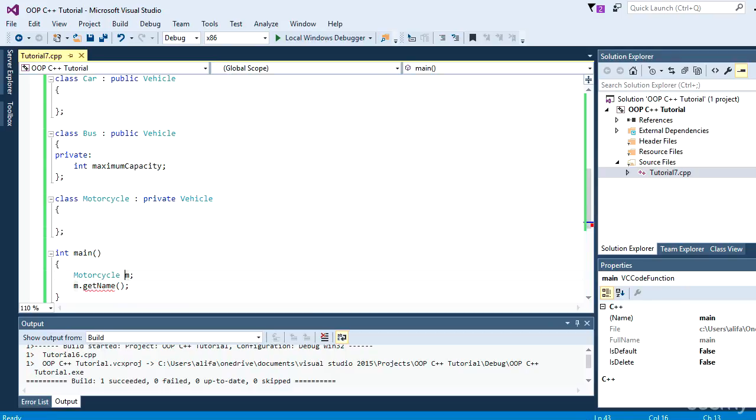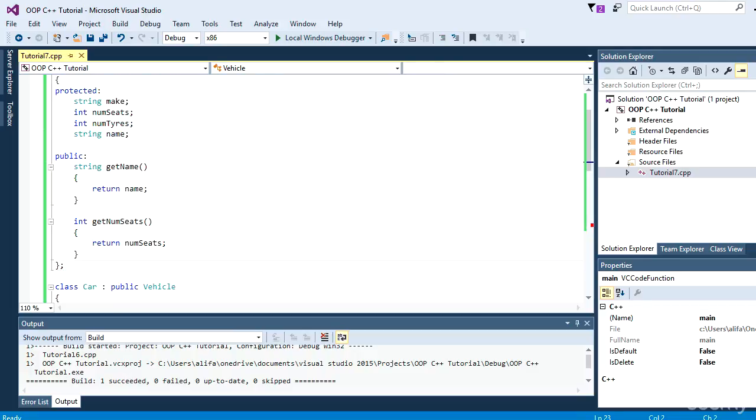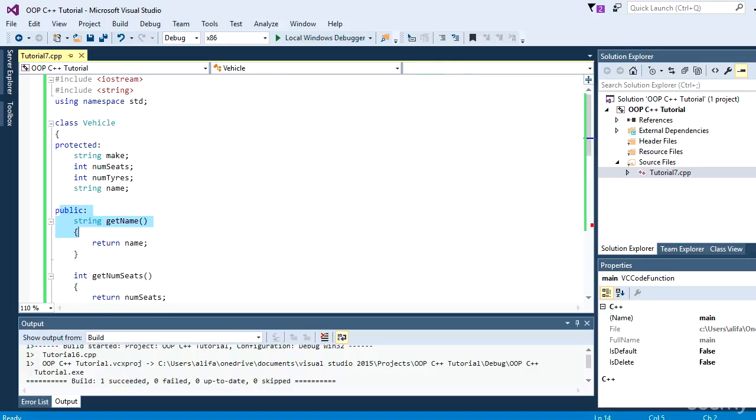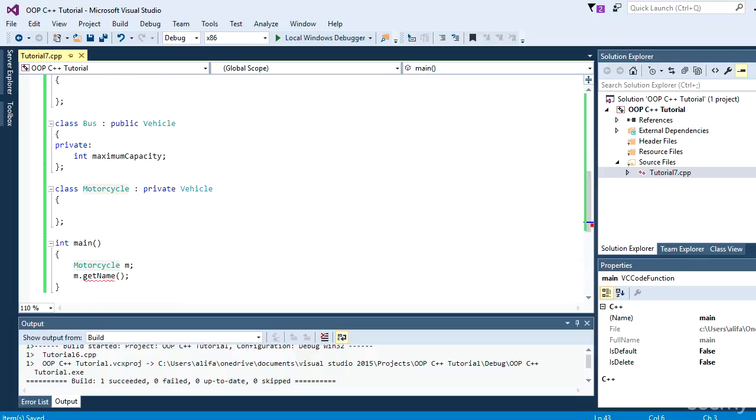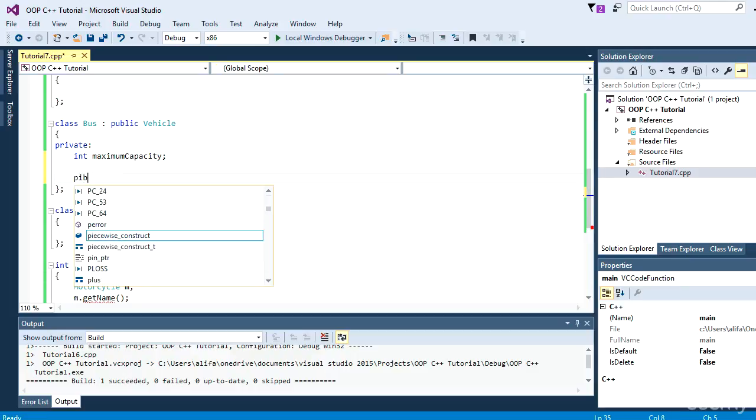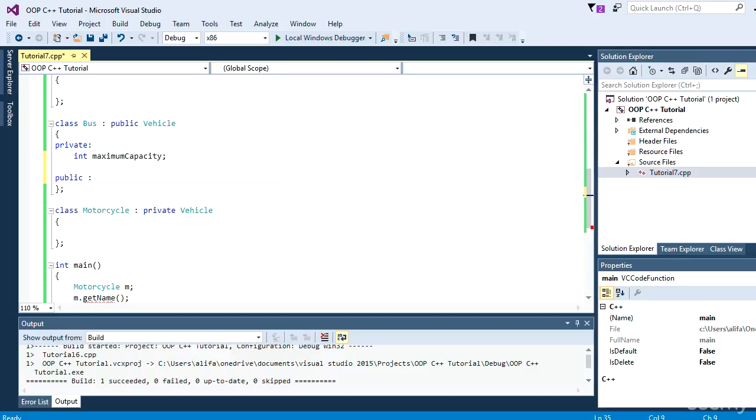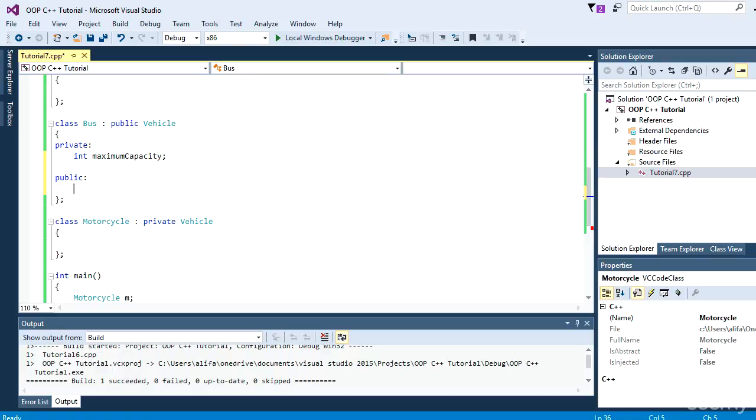This gives me an error because all these public variables and functions over here become private members of the motorcycle. That means that they aren't accessible in the main. Now, we want to make a public function over here as well, which would return the maximum capacity.